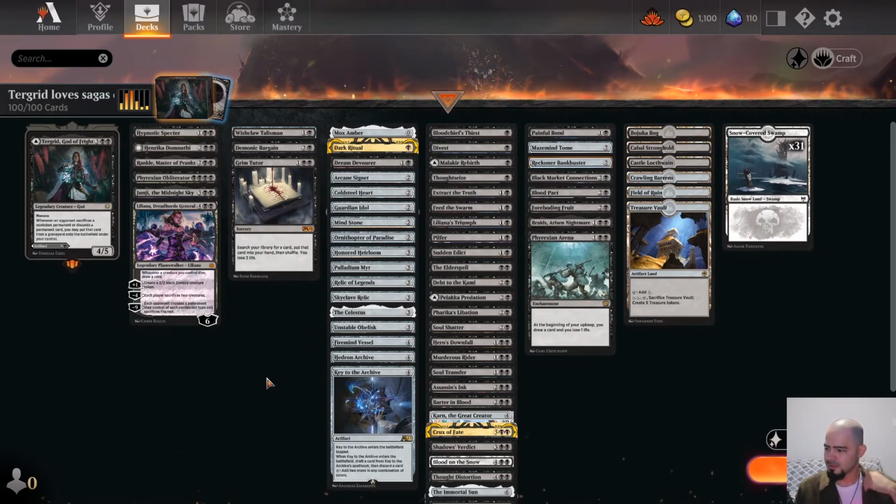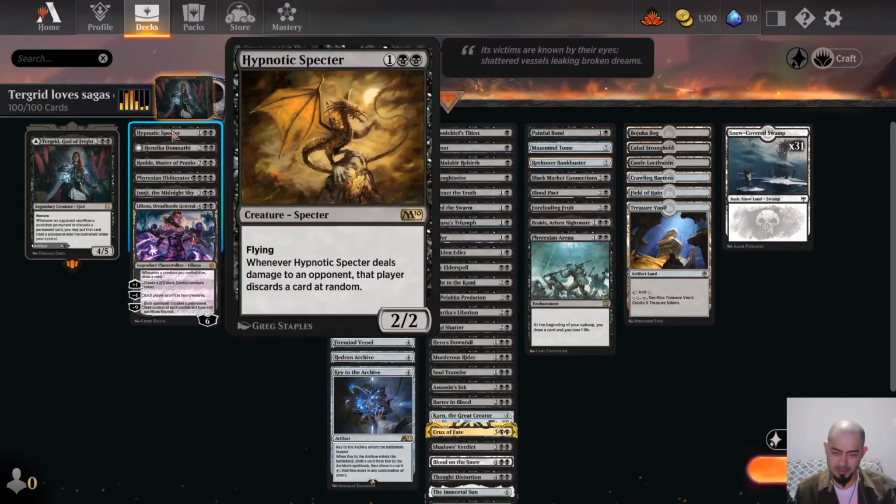Oftentimes their hand is full of removal because you don't play any other creatures in that version of the deck. Even in this version of the deck, there are not many creatures. Hypnotic Specter is one of those threats that you can play earlier, before Tergrid, and then they can try to deal with that first.